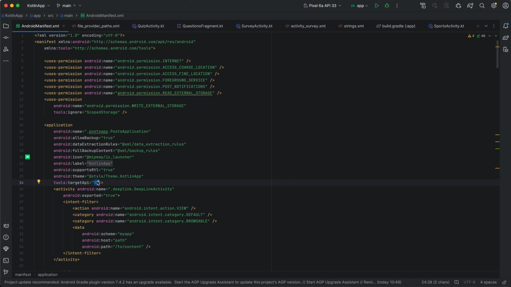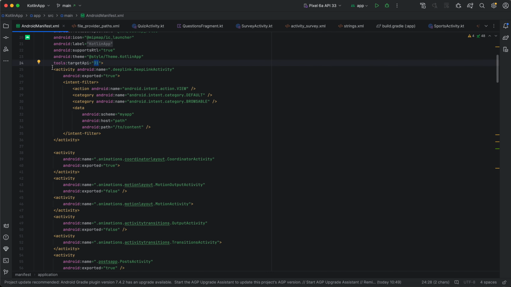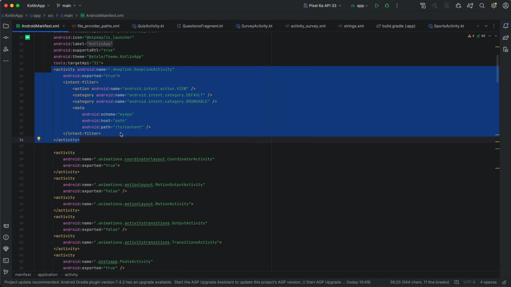And the third mistake is missing the mark, like forgetting to declare essential components like activities. For example, if you have an activity and you forget to declare it, then obviously whenever your application tries to launch the activity, it will crash, saying that the activity has not been declared in your manifest file. So if you forget to declare your essential components like activity, services, or broadcast receiver, then it's a huge mistake.